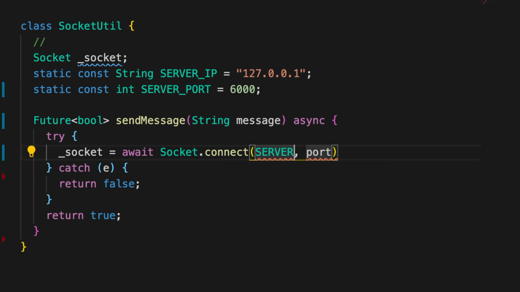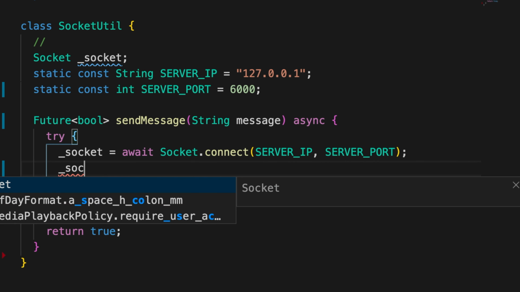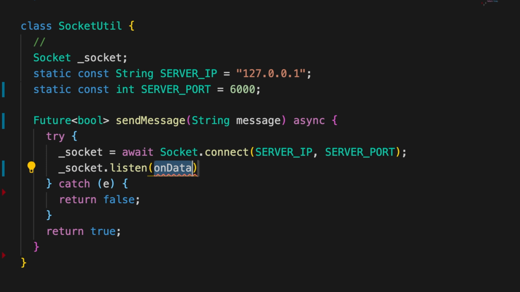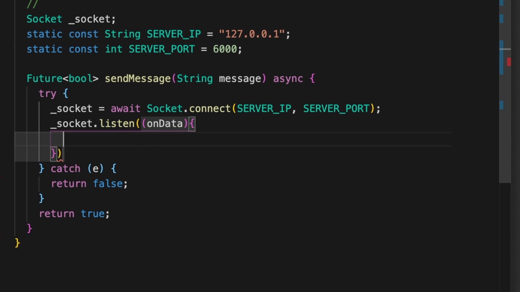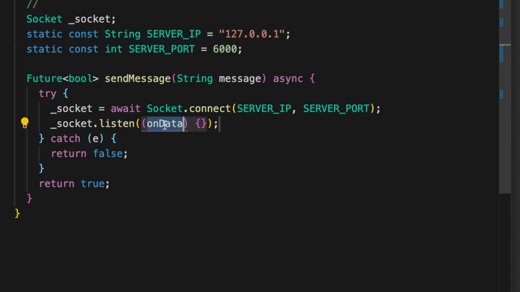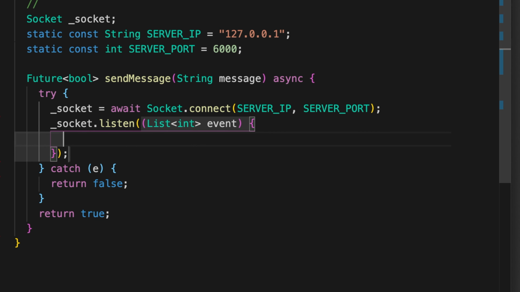We need to give the host, server IP, and the server port. Now we need to listen to the data that is sent back from the server. So socket.listen, list of int event. Here we will get the data that is sent back by the server.